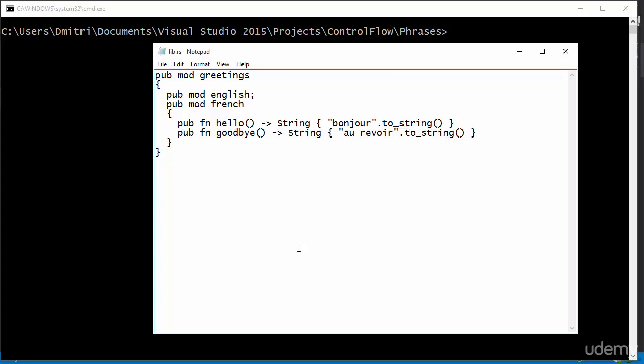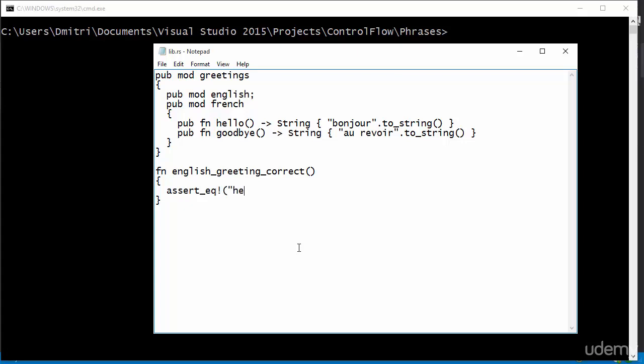Now, in order to test this, I can make functions which actually perform assertions on the result. So for example, I can make a function that checks that the English greeting is correct. I'll call this function english_greeting_correct. Inside this function, I can assert, so there are special assert macros like assert_eq, for example.